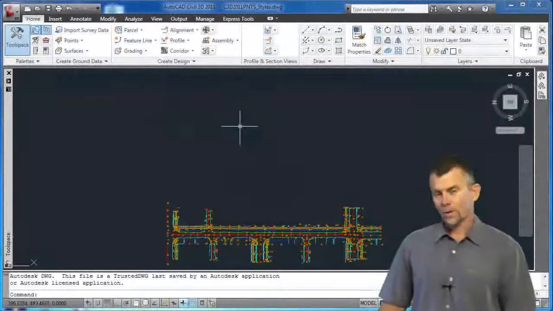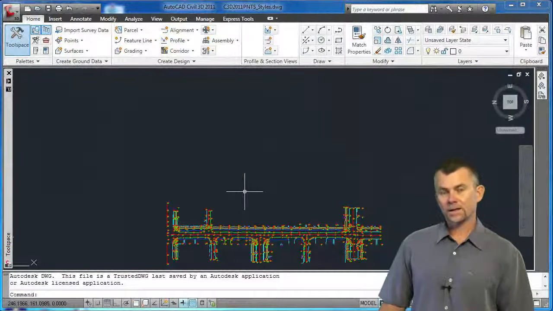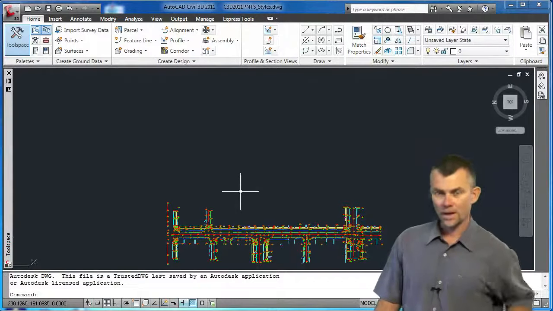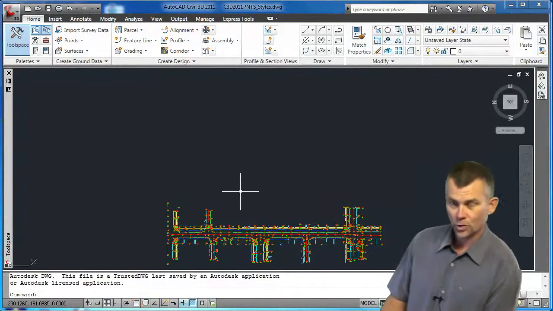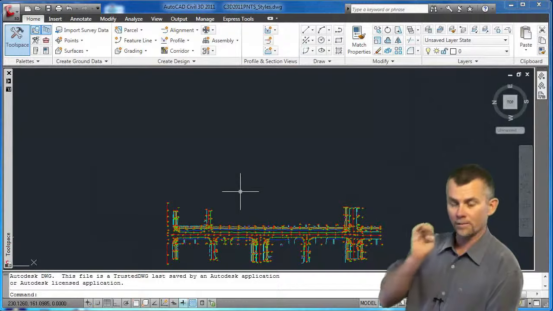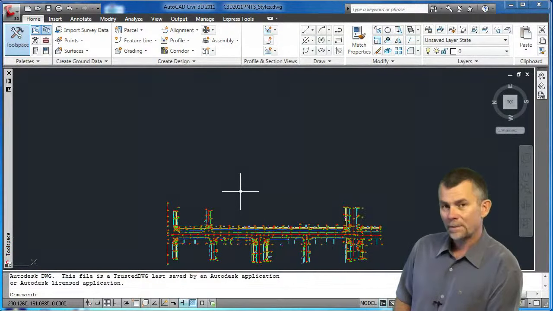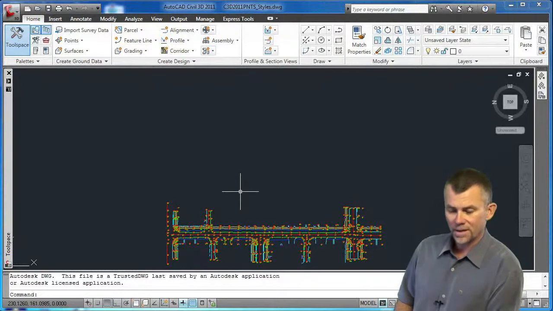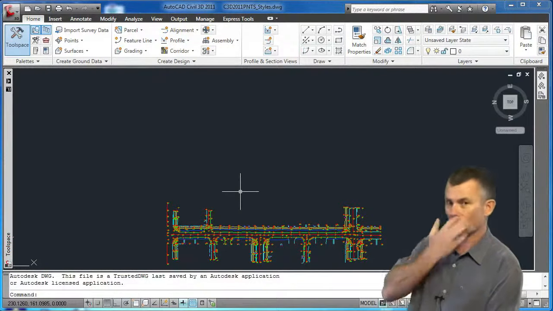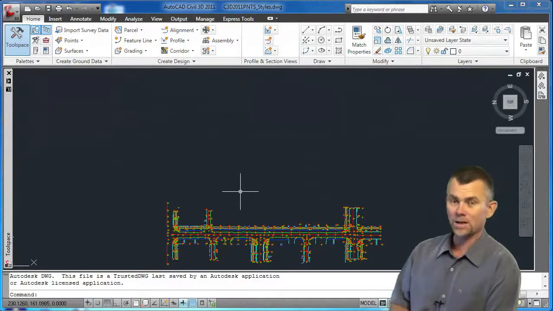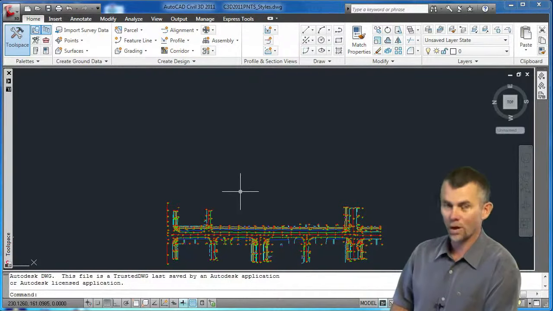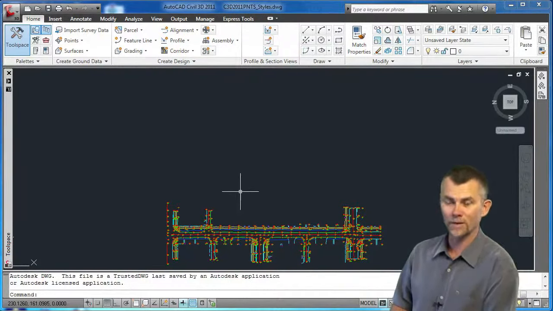In this lesson, we're going to discuss point styles and show you how you can use point styles to control the display of the point marker or the point node. The whole idea behind point styles is that you can show your points in your drawing based on the final plan production requirements for existing base point features.